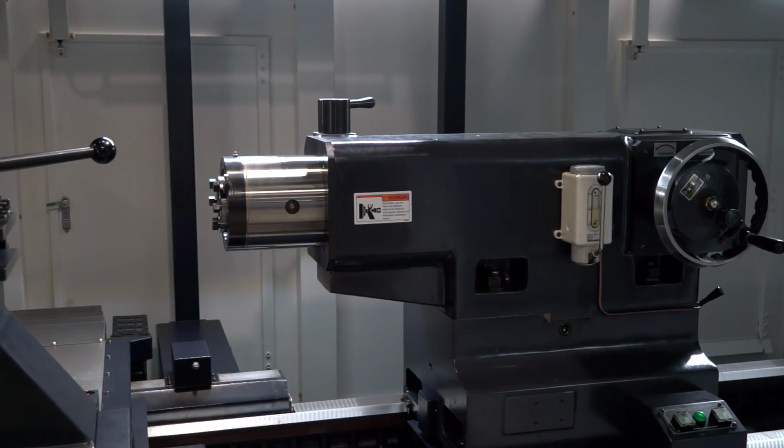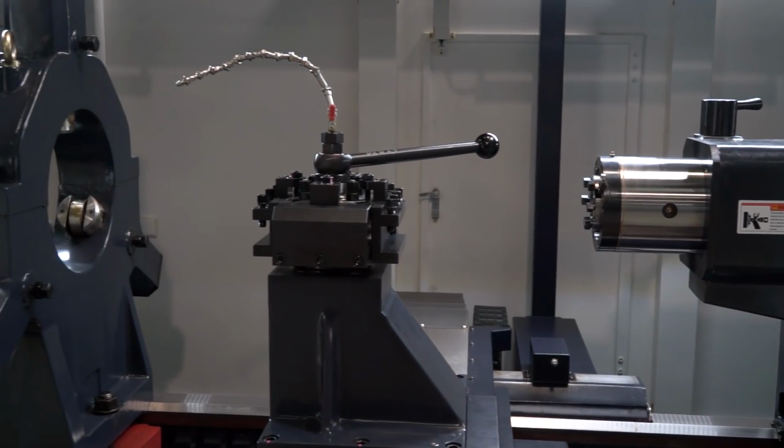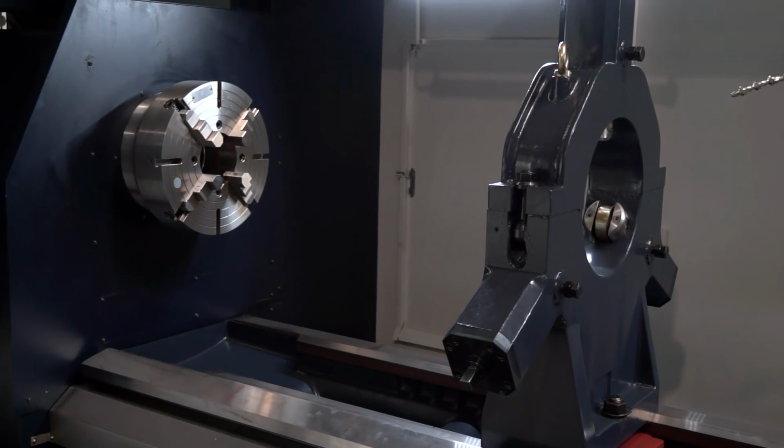What about the maximum length? Maximum length, the largest machine has about 17 meters. Have you ever seen a machine or a part that big on a machine? Not personally, but of course we have in Korea the heavy industry, which also manufactures plants and parts for very large ships. So there we have some machines which are processing such large parts.